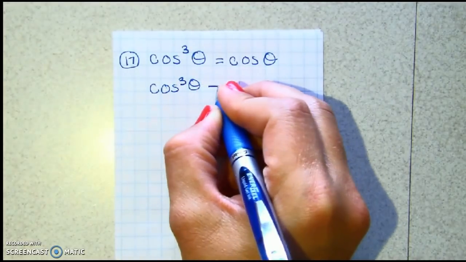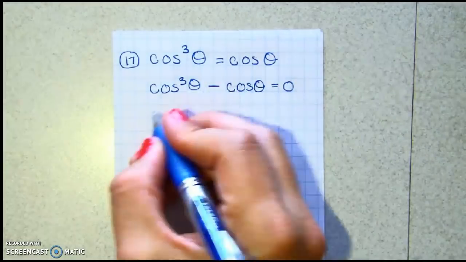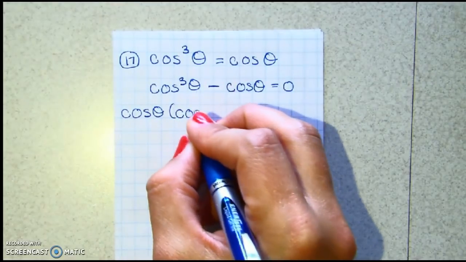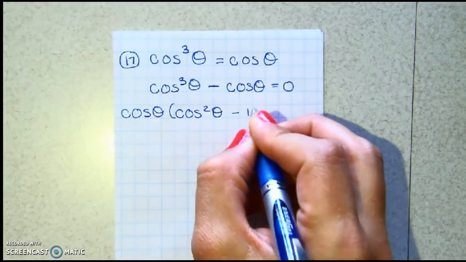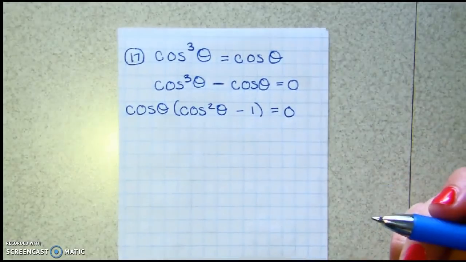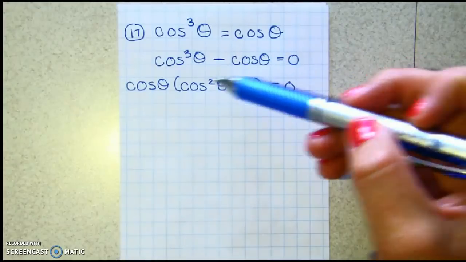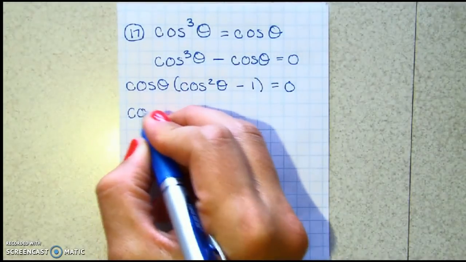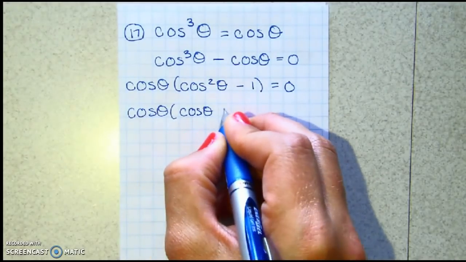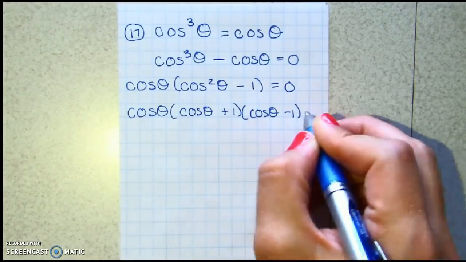I got called out. So we have to subtract this cosine and set it equal to 0, and then we have to factor. Why can't we just cancel? Well, my math professor in college said if you just cancel it, you're going to lose some of your solution. So we have to factor. It's not an option. Okay, do you see what I did there? Subtract the cosine, factor out the cosine, and then you should know this. Cosine squared minus 1 is a difference of 2 squares. Cosine plus 1 times cosine minus 1.